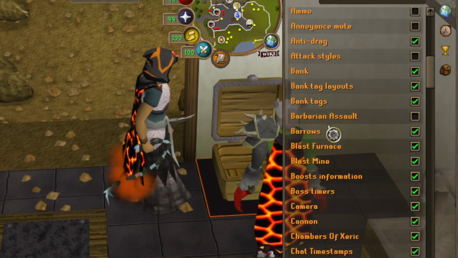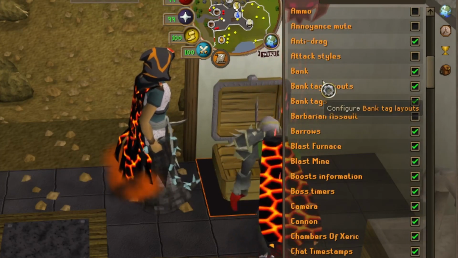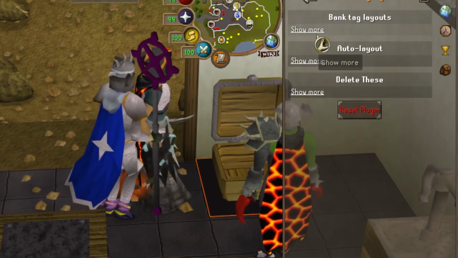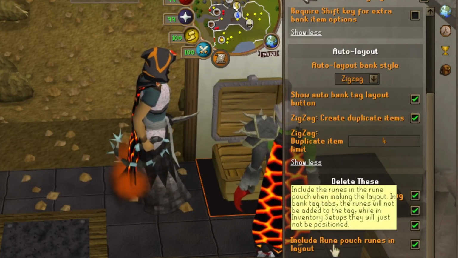And if you need to configure anything, the only thing you need to do is just go to whatever thing you want to mess with. So like bank tag layouts, I just go here, I right click on it, go to configure, and it will open up these little menus that you can mess around with just like in RuneLite.